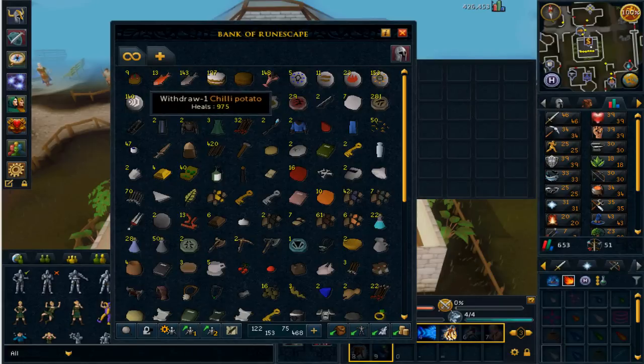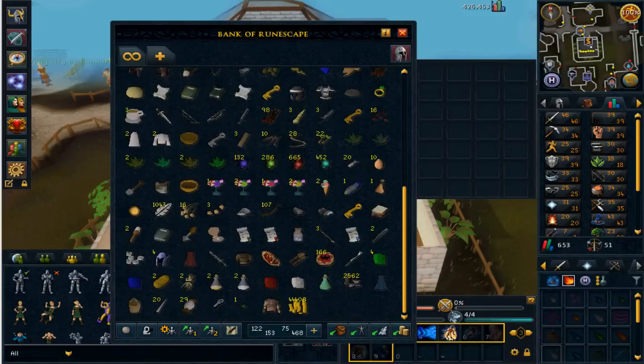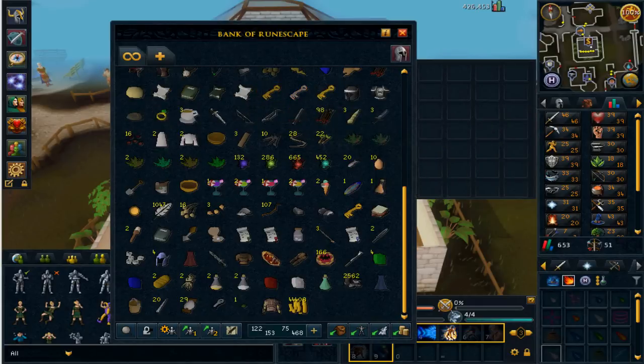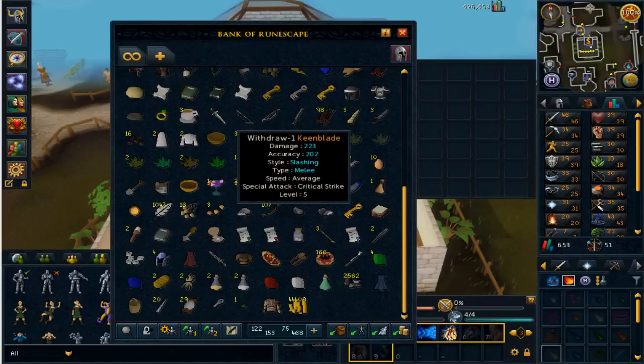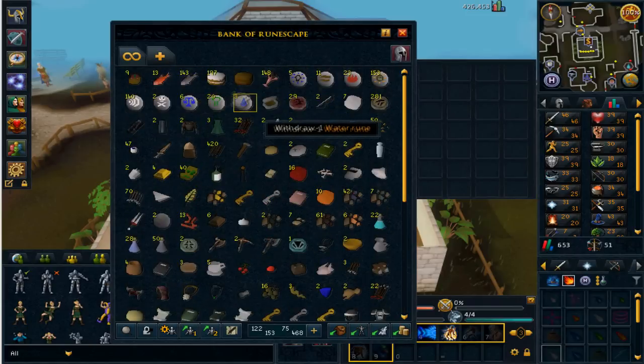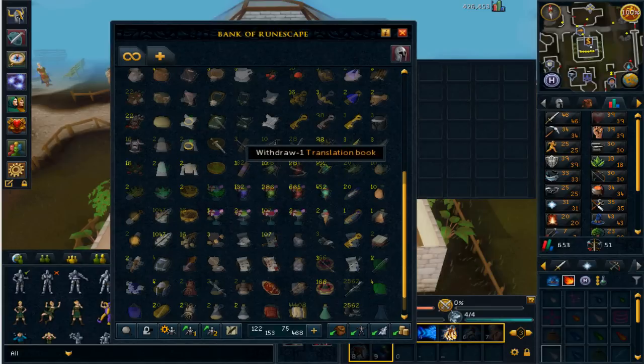I got some chili potatoes that I probably will use for Monkey Madness. My bank, otherwise, is pretty disorganized. Yes, I know, there is no organization in the Bank of Nightmare. It sucks, I'm sorry, actually maybe I'm not that sorry, but it will be fixed in the future. But for right now, it is suitable for what I need to have it do.